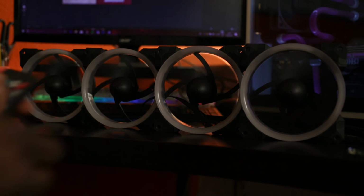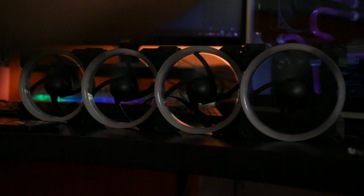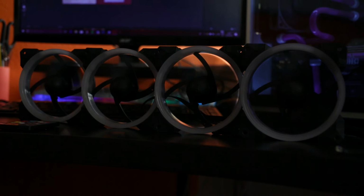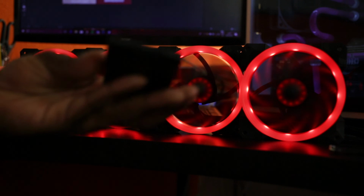Right, now, one more. We're not using the remote control, because if you forget your remote control, how are you going to control this? I wonder if you can control it from here. Fan speed. I don't know if my arm's in the way. Let's put the RGBs on. Oh, yes. So I can control it without even using the remote control.